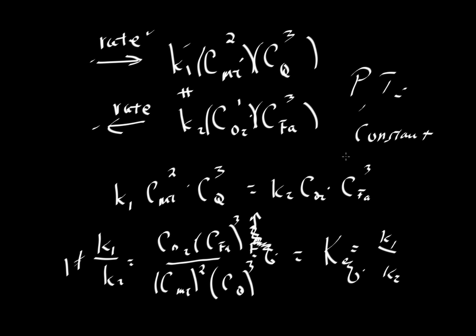What else could we vary besides pressure and temperature? We could vary these concentrations, but if we did, those would only push the system to go back to an equilibrium state where this ratio would then still be the same. Remember, K1 over K2 is also this continuous product of the products, in this case oxygen gas and fayalite, divided by the reactants, in this case magnetite and quartz, not very neatly drawn here.